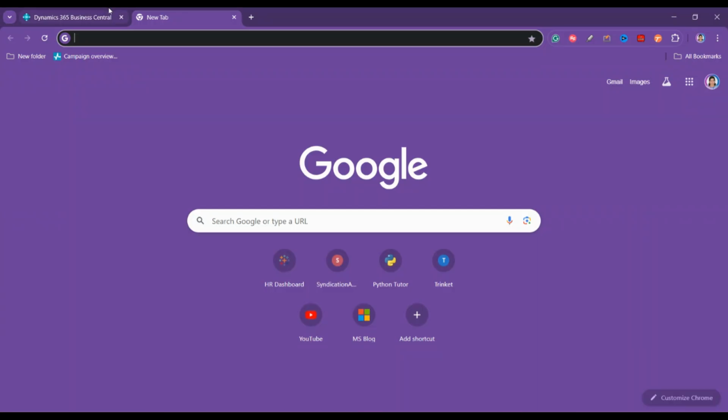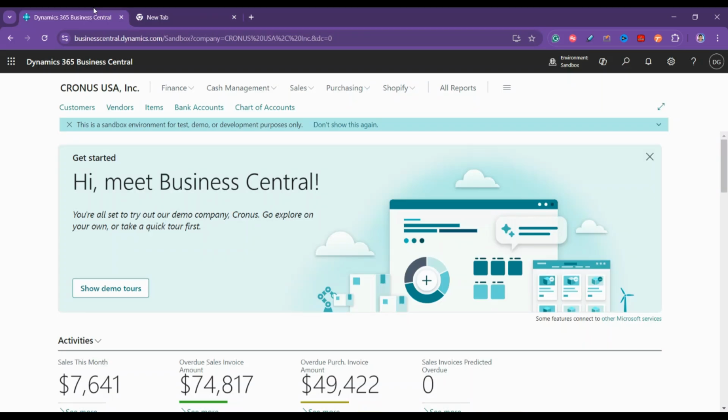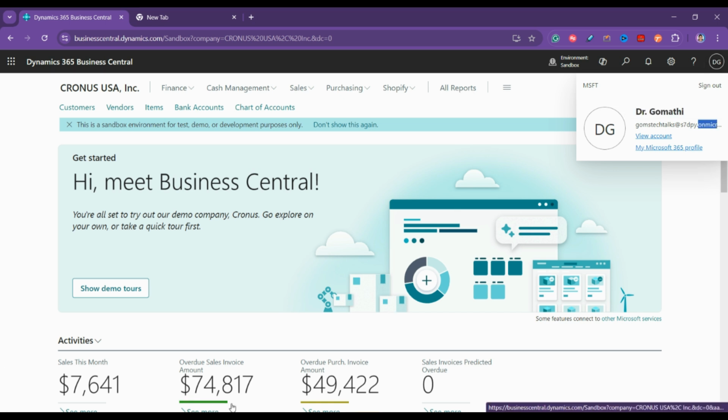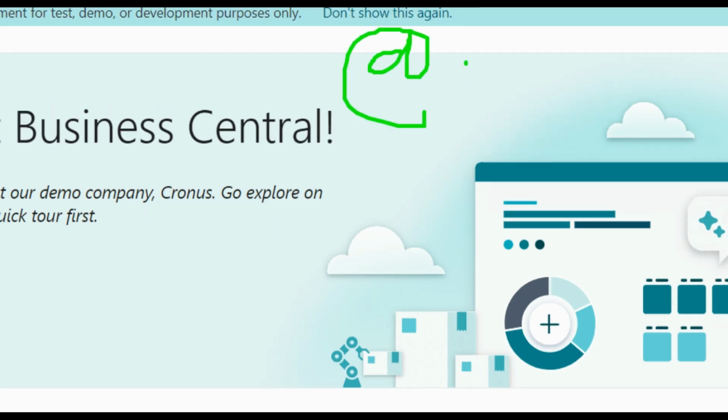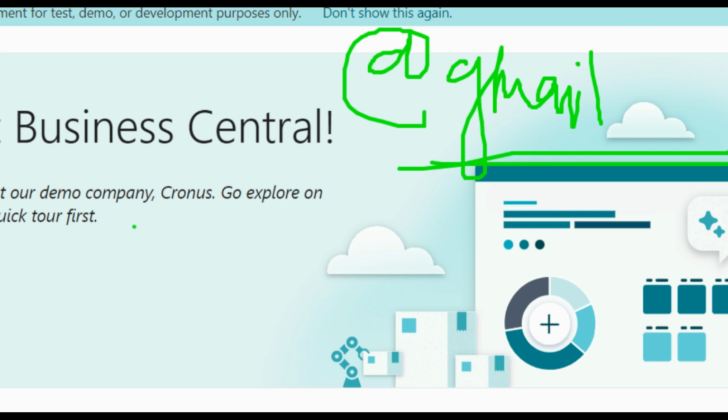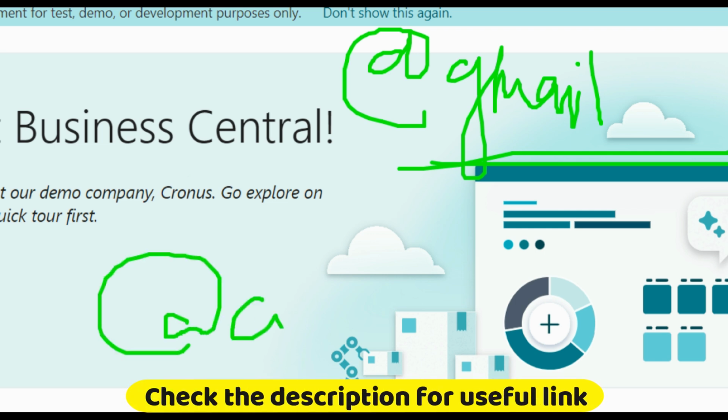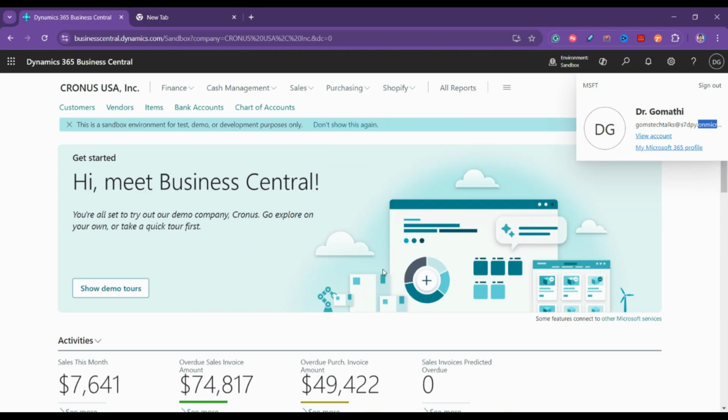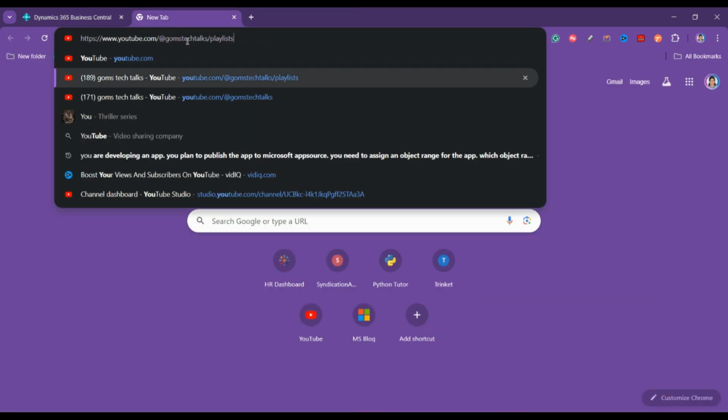Before this, you require an organization email ID. That is the first thing you have to do. The organization email ID should end with the organization domain. Our personal email IDs end with @gmail.com or @outlook.com. But if it's an organizational email ID, it should end with the company name.com. So ensure that you have either an organization, school, or university email ID, either way is fine. That is the first thing you should have.